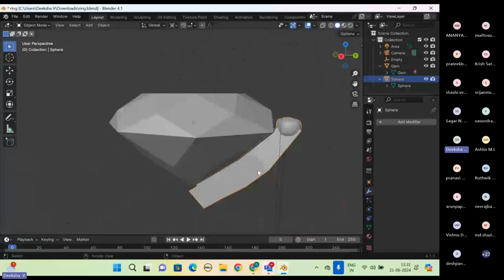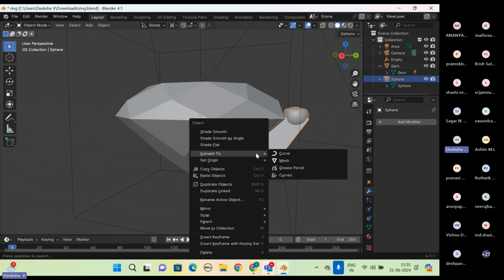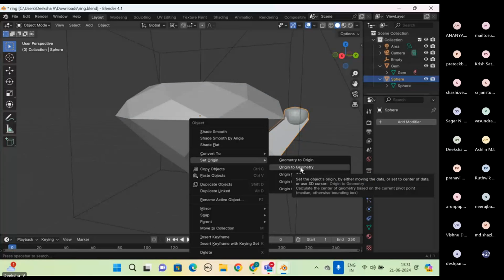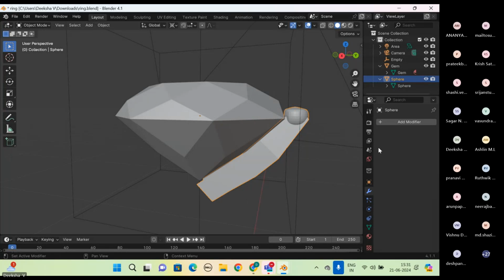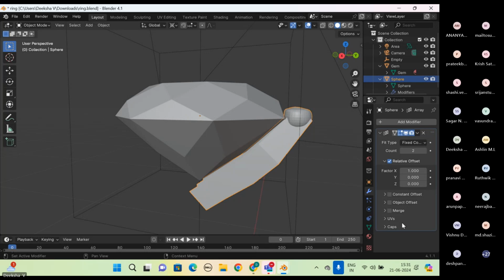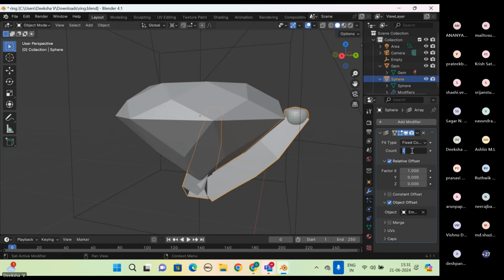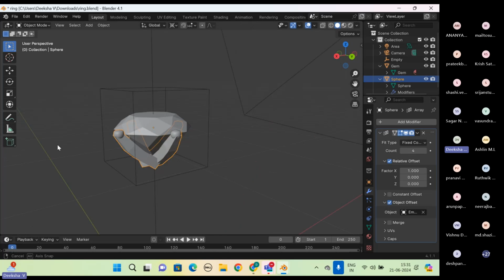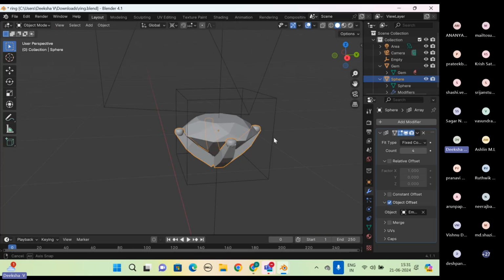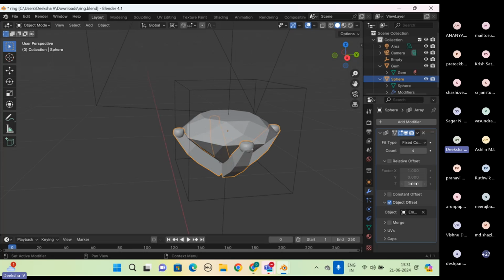So maybe just try to set the origin to geometry and try. Then look into this video later on in case you guys are not getting it. But make sure your relative offset is 0.